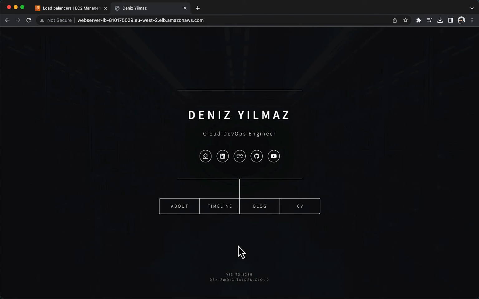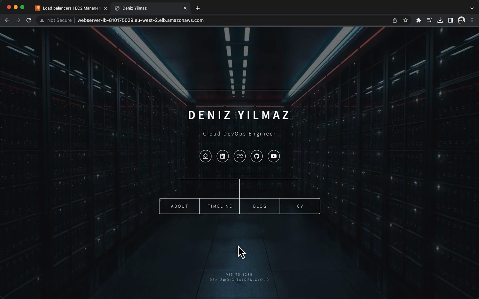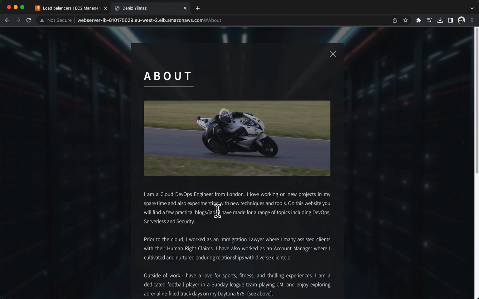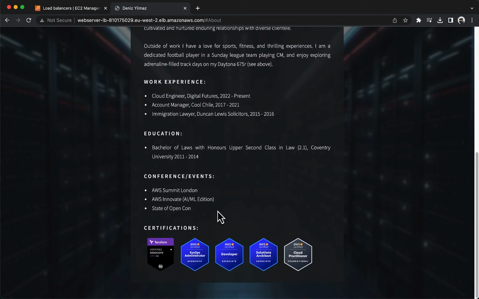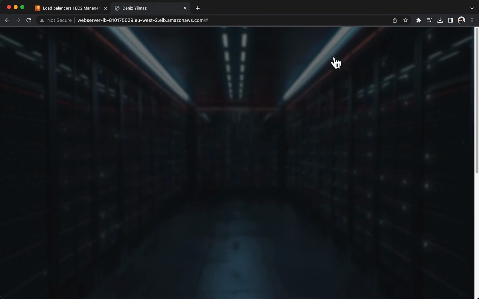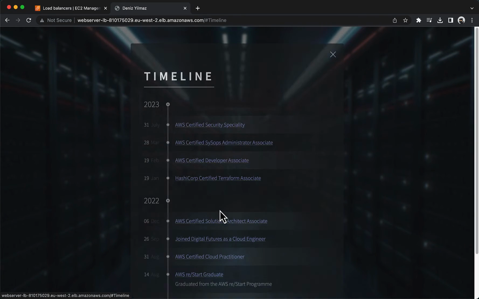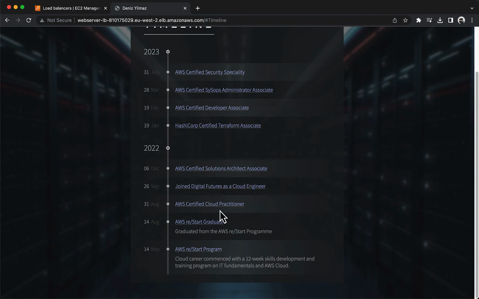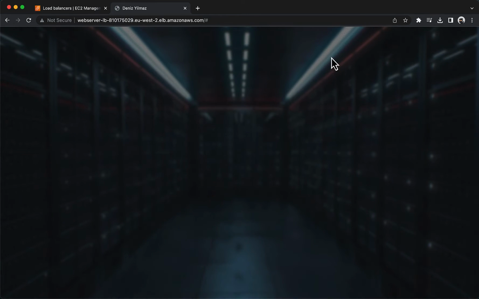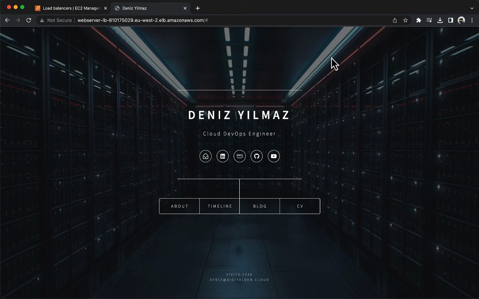The load balancer forwarded your request to one of the EC2 instances. Your web server displays. You sent the request to the load balancer, which resides in the public subnets that are connected to the internet. The load balancer chose one of the EC2 instances that reside in the private subnets and forwarded the request to it. The EC2 instance then returned the web page content to the load balancer, which returned it to your web browser.